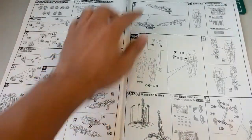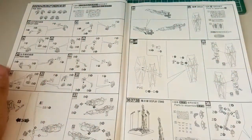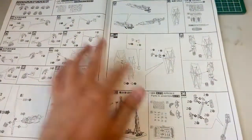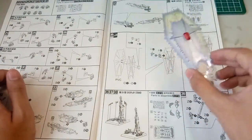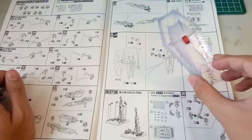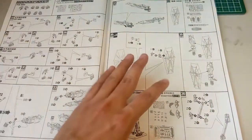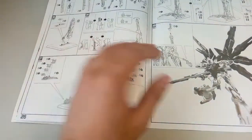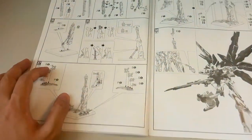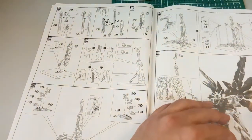Over here it shows the weapons and how to combine the two weapons into a super long beam rifle. Next is the shield - I have two over here. This is how it looks on the shield - again looks great, but a little bit loose on the effect of it. And then here is setting up the base - of course setting up the base you have no problem at all, and it's really rather secure.